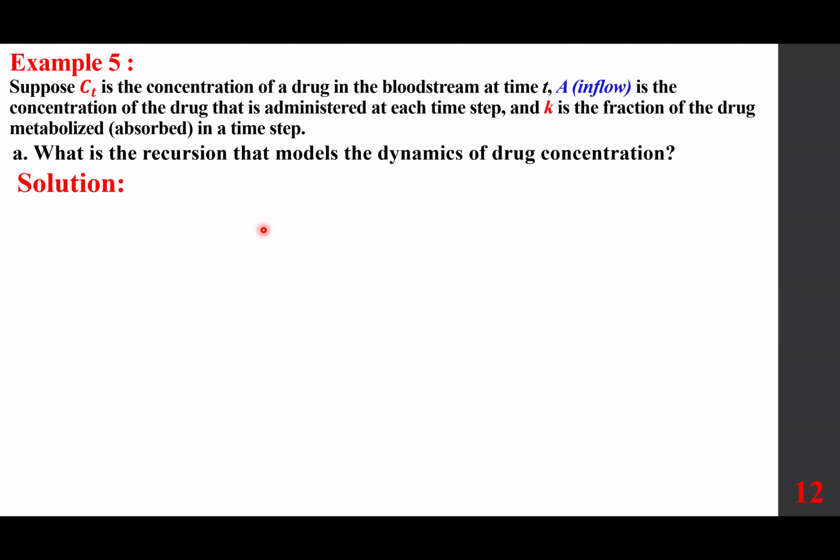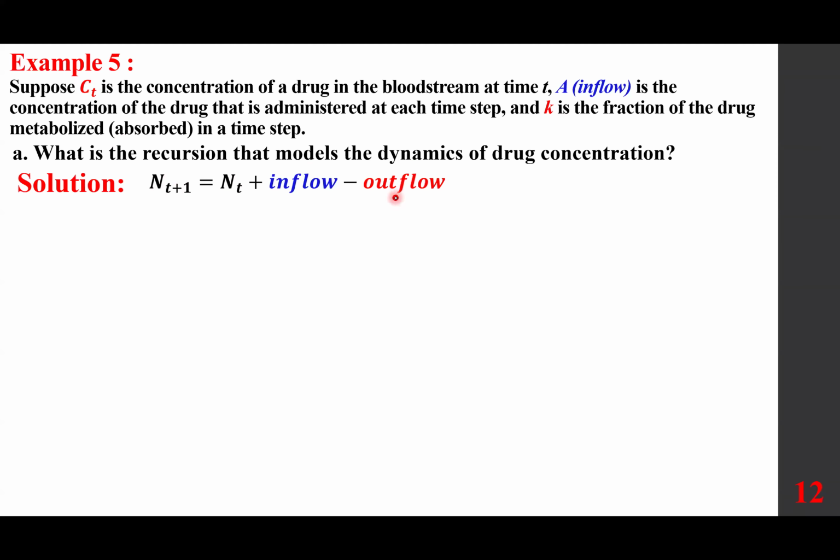I hope that makes perfect sense to everybody. So next step, whatever we had in the previous step, whatever we are adding gets added minus whatever goes out. This depends on the time step, and the K is the fraction that is gone. Now, because it says C sub T, we're going to change this to C sub T. We're going to change this to C sub T plus 1.